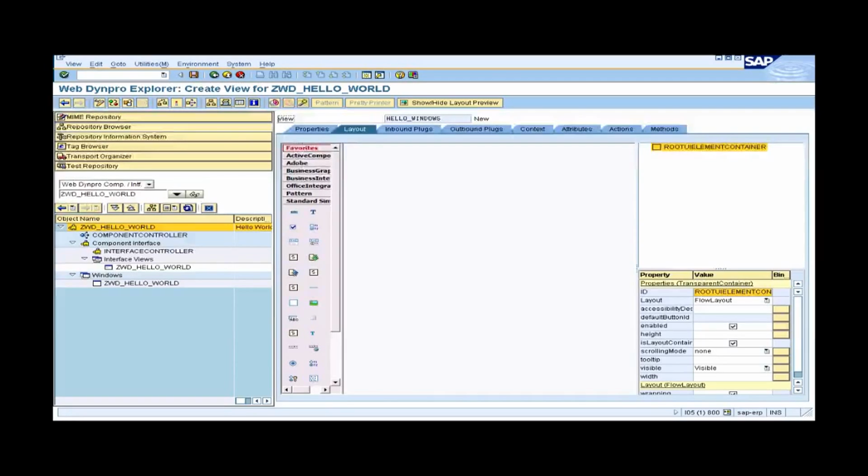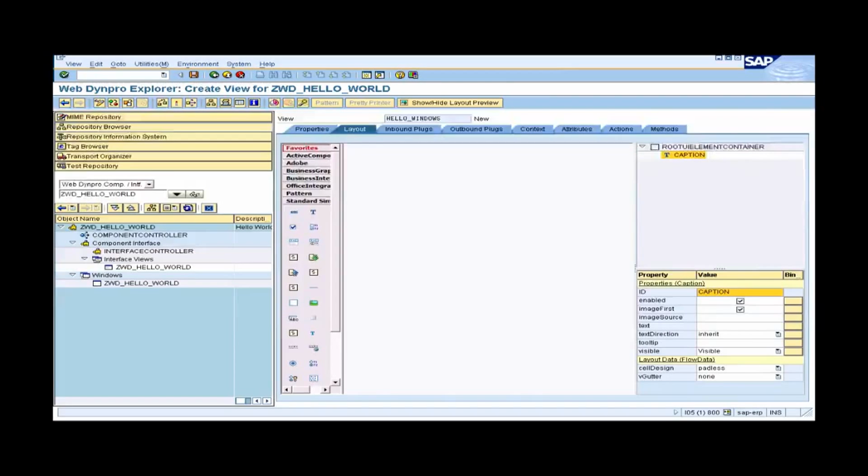You have your view, you have your layout, and you can place now a text on everything here. In order to create a text element inside the screen, you have two options. One is drag and drop. You get the element over here, you drag it on the screen and just let it loose on the mouse, and you see over here that you have a new element added to your view, which is of type text caption, and you can add text to it, and this is our famous Hello World.